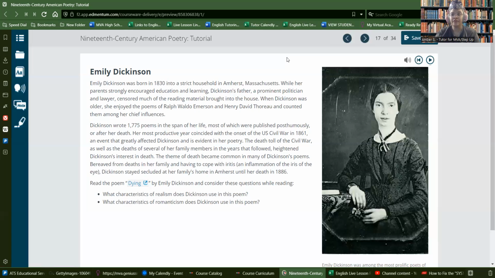When you have things that affect you personally, it affects how you see the world, and that affects how you choose to write things, or what your attitude is towards the things that you write. And it's important to keep that in mind. But okay, mini lecture over. Go ahead and take a moment to read the poem Dying. It's not very long, especially because it's an Emily Dickinson poem. And you can meet me over at slide 19.